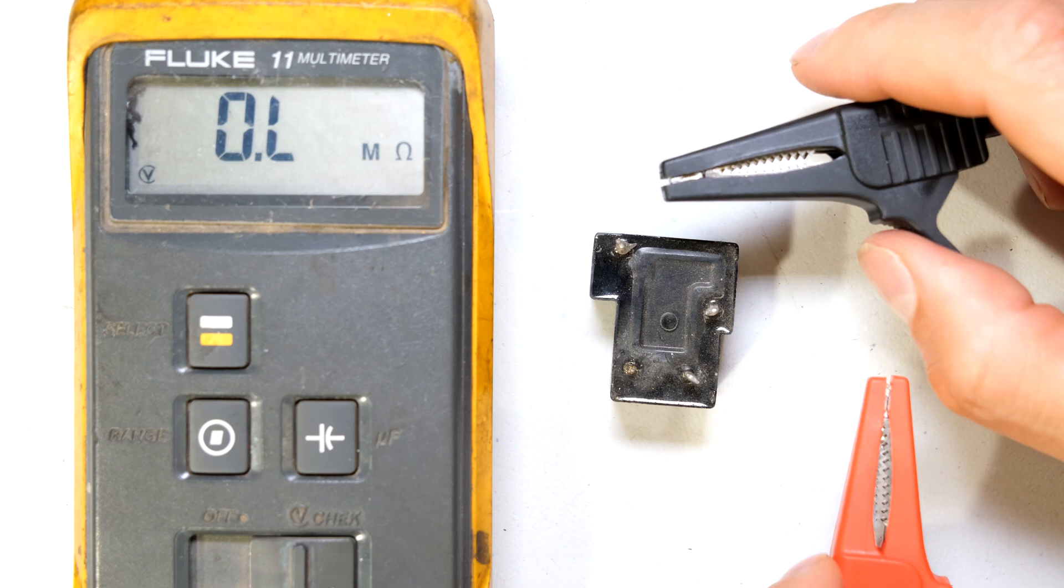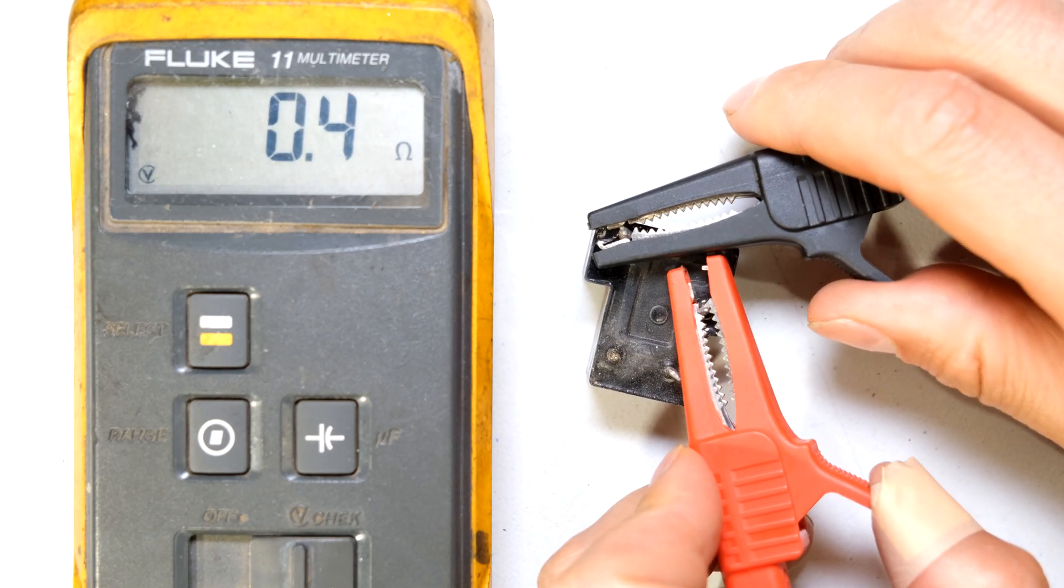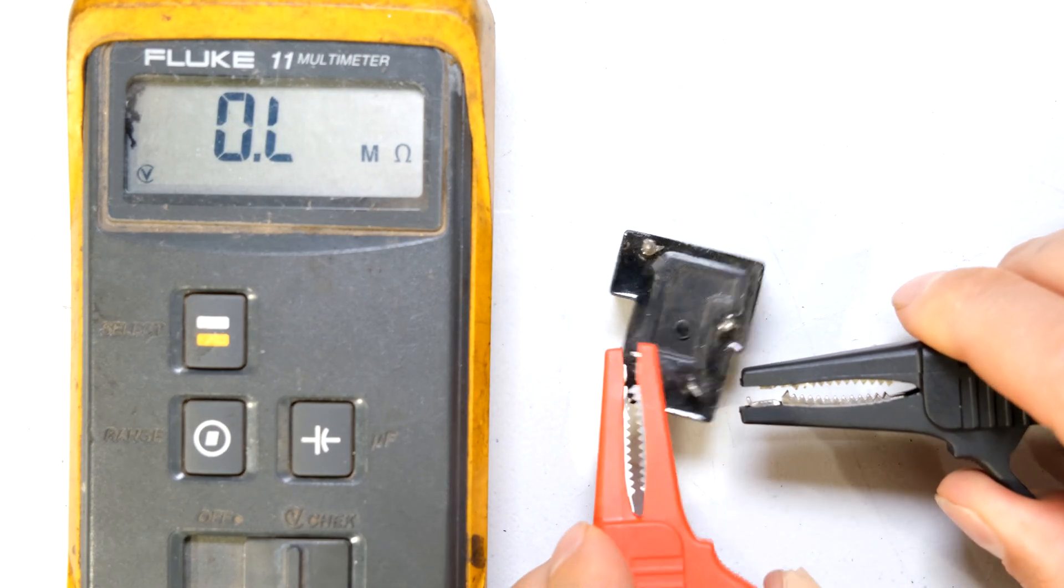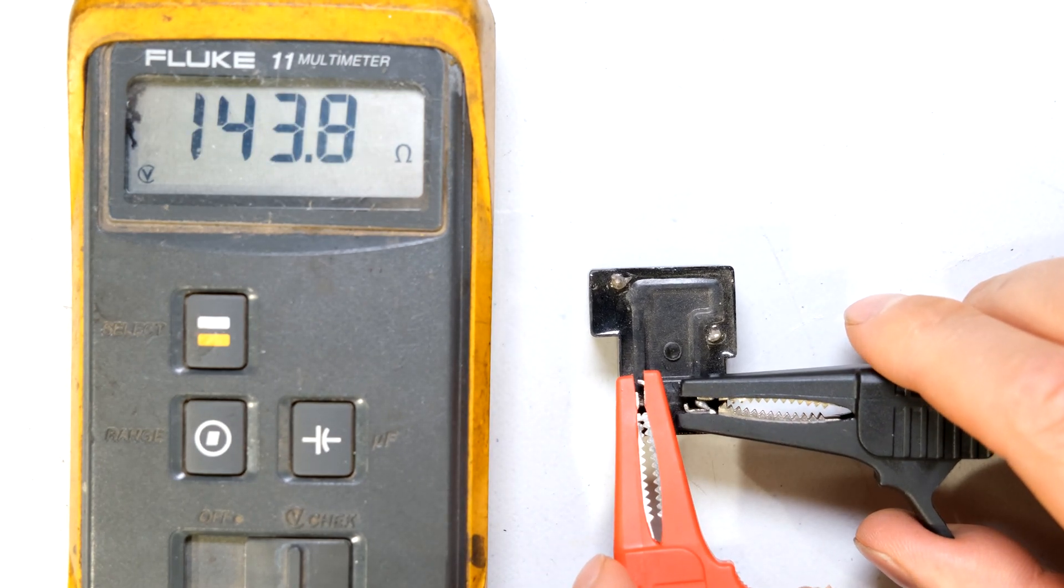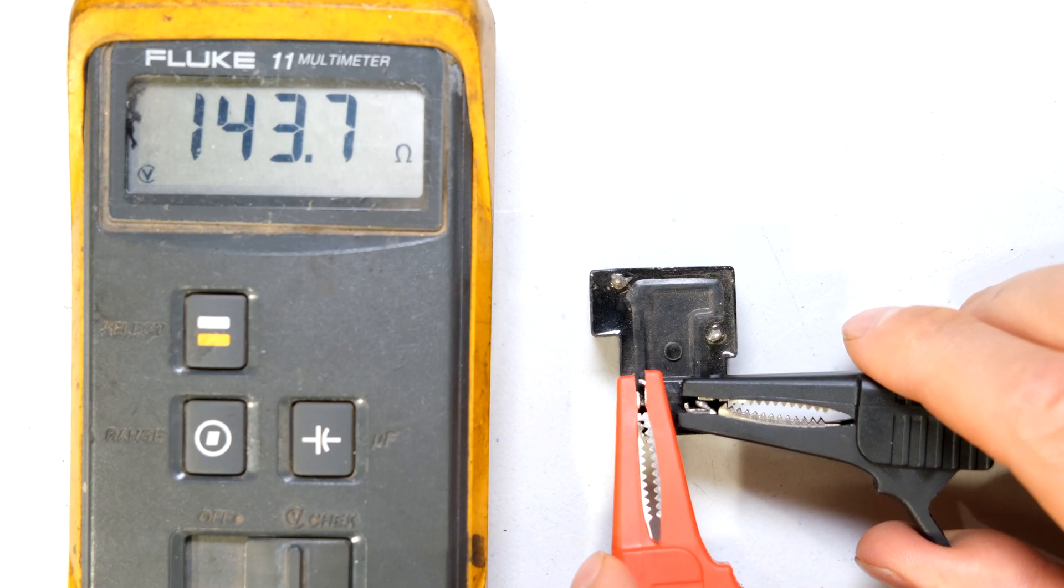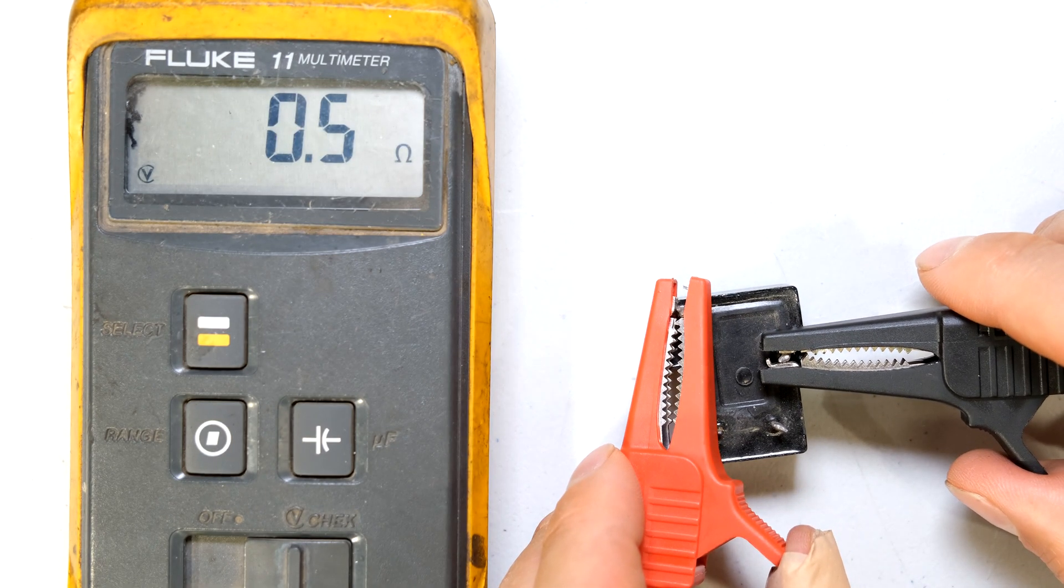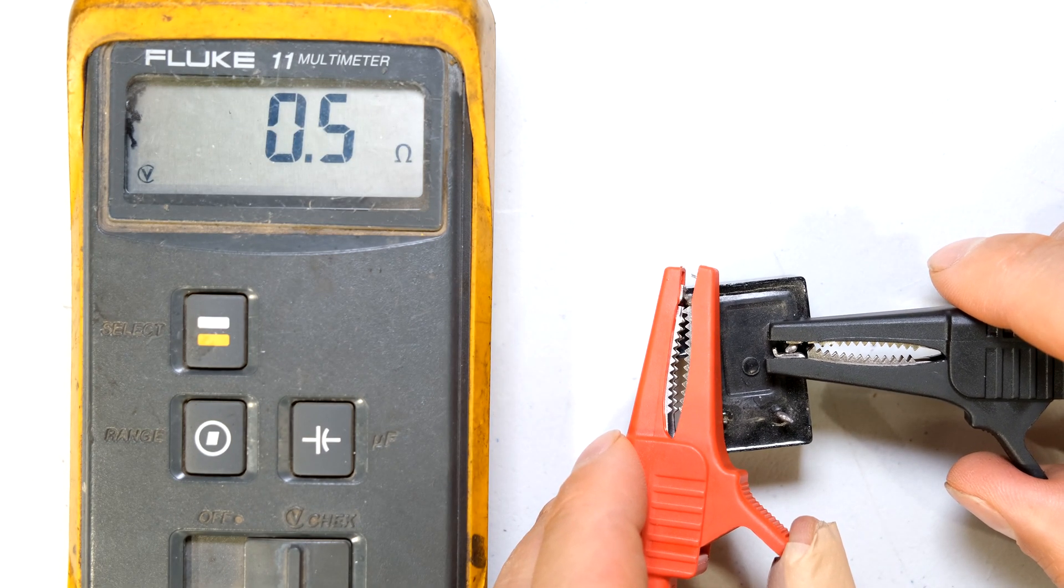So in this case this relay has a normally closed setup. And that is why I'm getting a low resistance like that. But keeping in mind that to activate the relay you need to activate it with a coil. And that is the coil ohm resistance of 144 ohms. Do not connect your battery to the terminals that have a very low resistance such as less than 50 ohms. In this case it is less than 1 ohm.